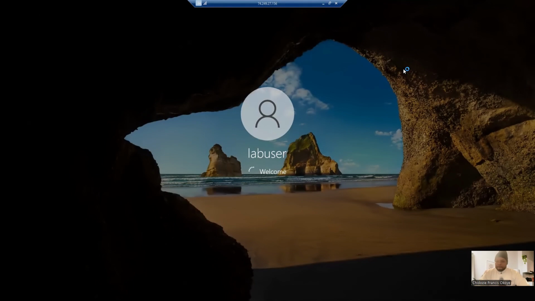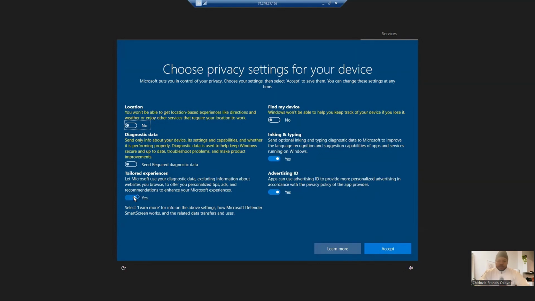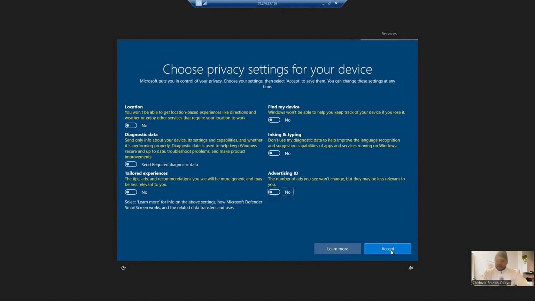This is beautiful. So it's going to take time to do all the setups, and then we're going to be right in to start installation real quick. Okay, so uncheck this, and then accept.